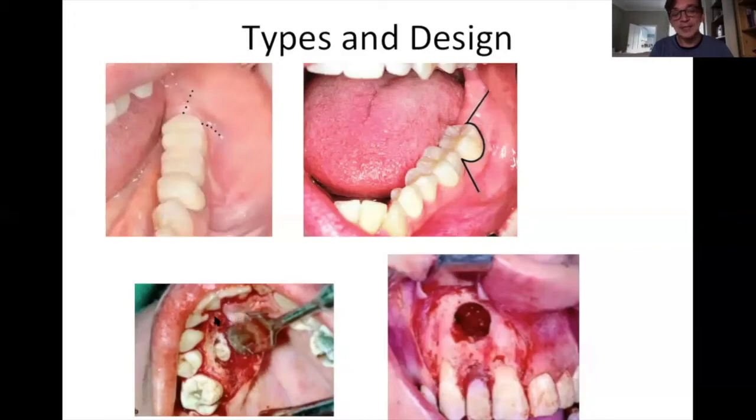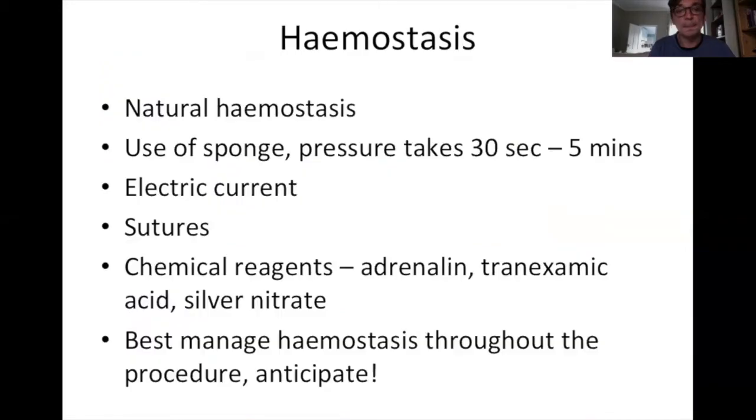On a palate, you almost always use an envelope-like flap. That's enough. That's for a buried canine or supernumerary tooth. And for apicectomies, like over here, you would do a proper large, broad flap, which gives you a good exposure, because that's of primary importance, obviously. So you need to consider all those things.